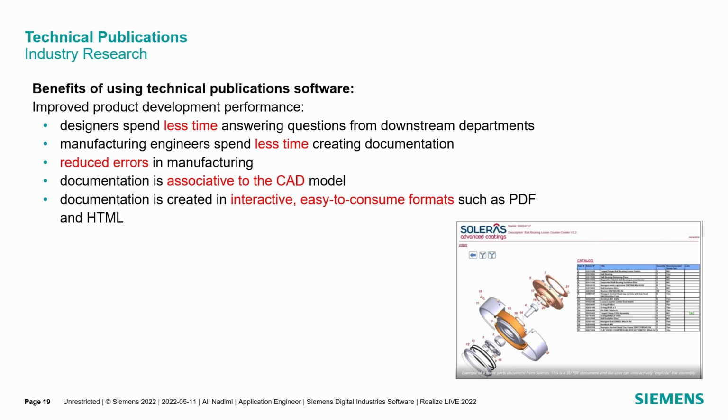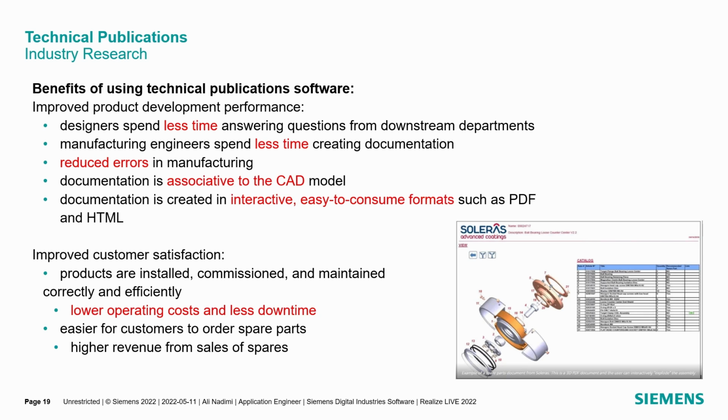Less time for designers to answer questions from other departments and manufacturing engineers creating the documentation. Reduced error because the documentation is associatively linked to the CAD design. And consumers have more clarity because the documentation is dynamic and not just static text and images. Let's not forget the downstream benefits with overall customer satisfaction, with products being delivered on time. Products are also installed, commissioned, and maintained more correctly and efficiently, resulting in lower operating costs.